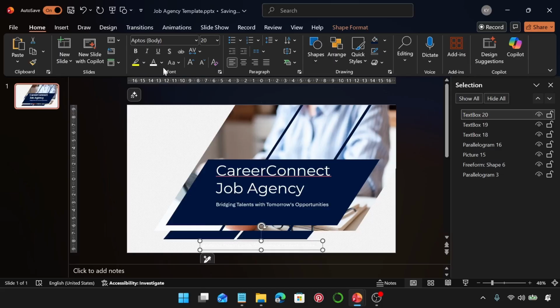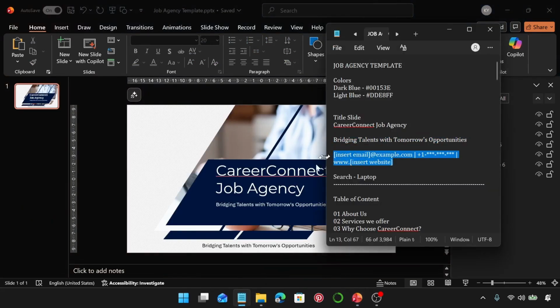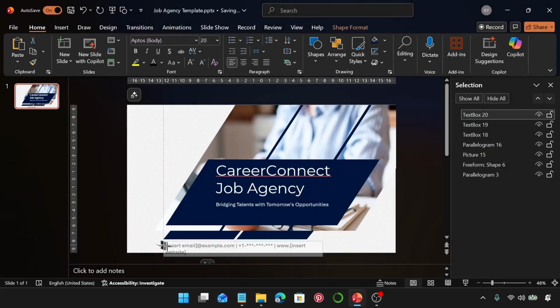Let me change the color to black so that we can see it. So I'm going to change the color of the text to black. Let's grab the text and I'm just going to copy it and paste. I'm going to increase the length of this text so that all the text is on one line. Change the alignment to center. And let me also change the size to 18. And this text is going to be aligned to the center of our slide. And I'm just going to move it so that it's at the center of our slide. Let me use my arrow key to just move it down.